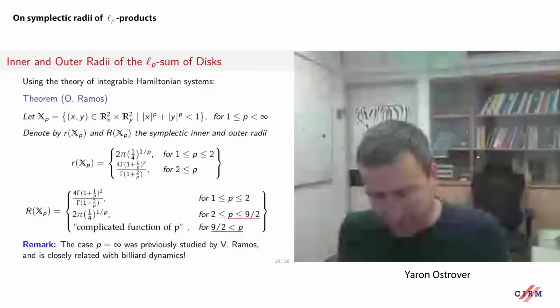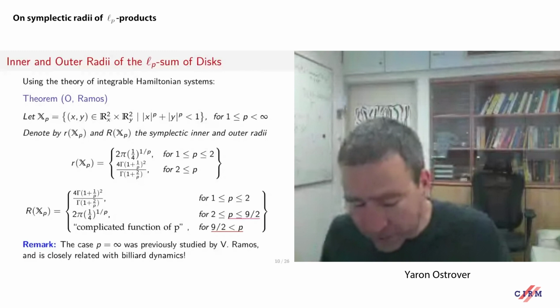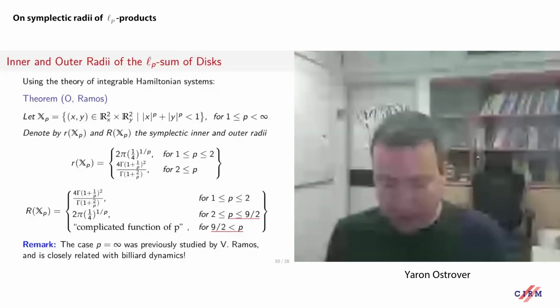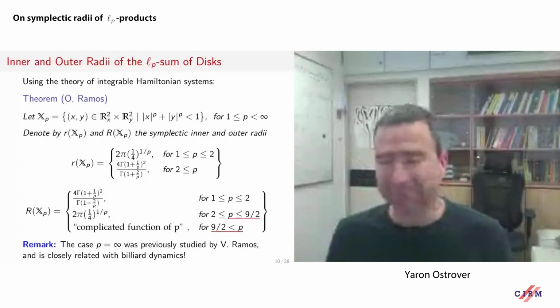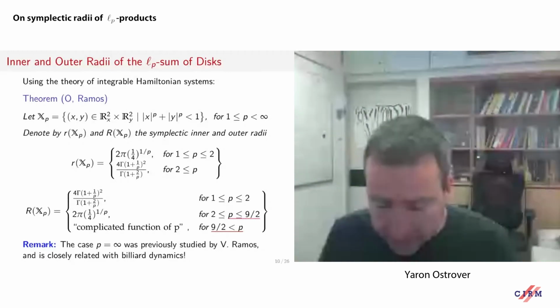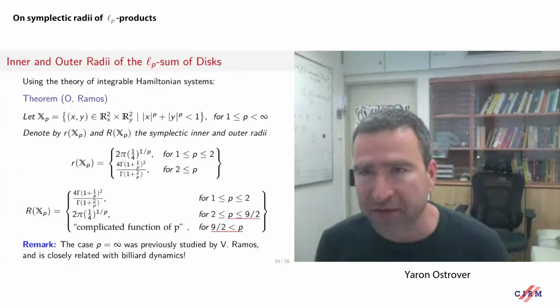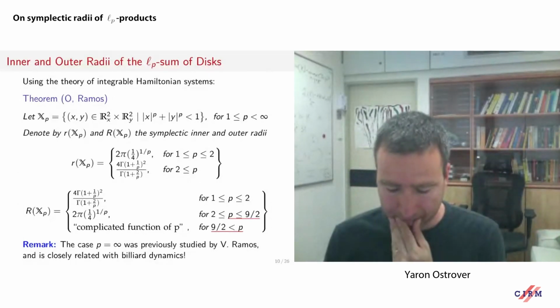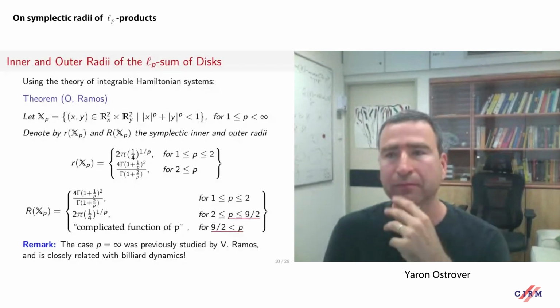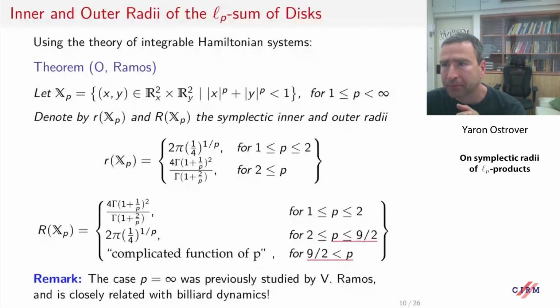Yeah, that's an interesting question. We didn't try to do this computation. I don't know the answer, but it seems reasonable that at least in the case of these two disks, there is some hope to be able to answer this question. I think it's going to be a toric domain as well. We could find another curve. It's going to be more complicated, but I think it's possible to compute that.